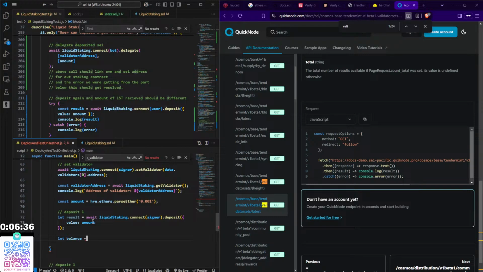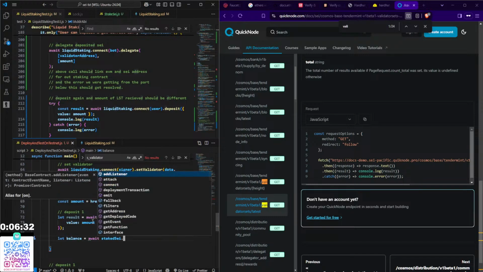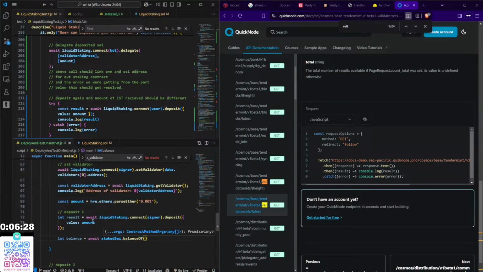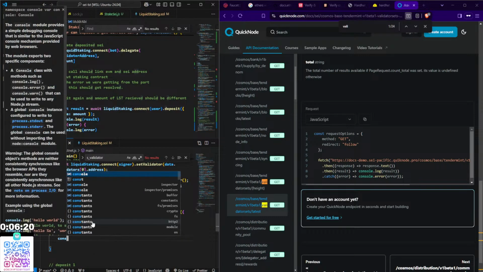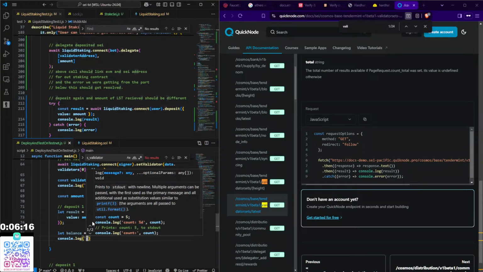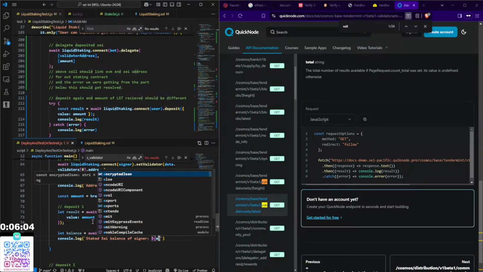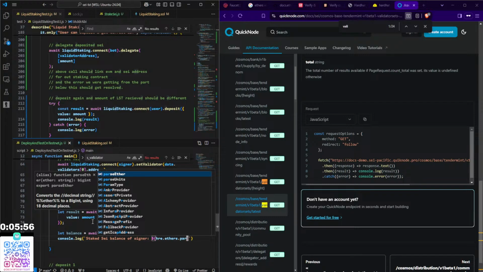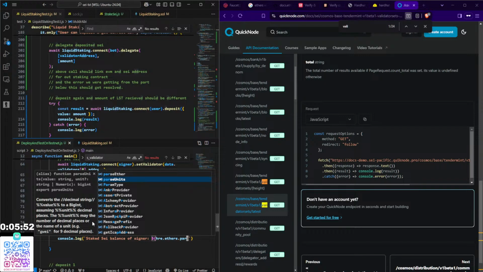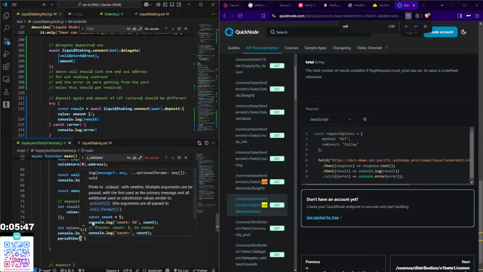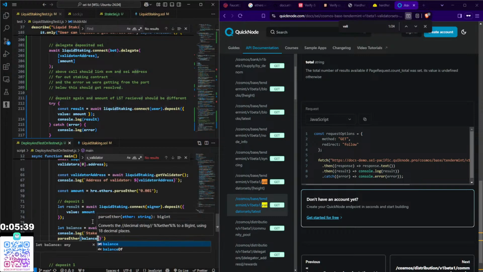Let balance equal to await stakedSei.balanceOf(signer.address), then console.log stakedSei balance of signer, we'll say ethers.parseEther balance.